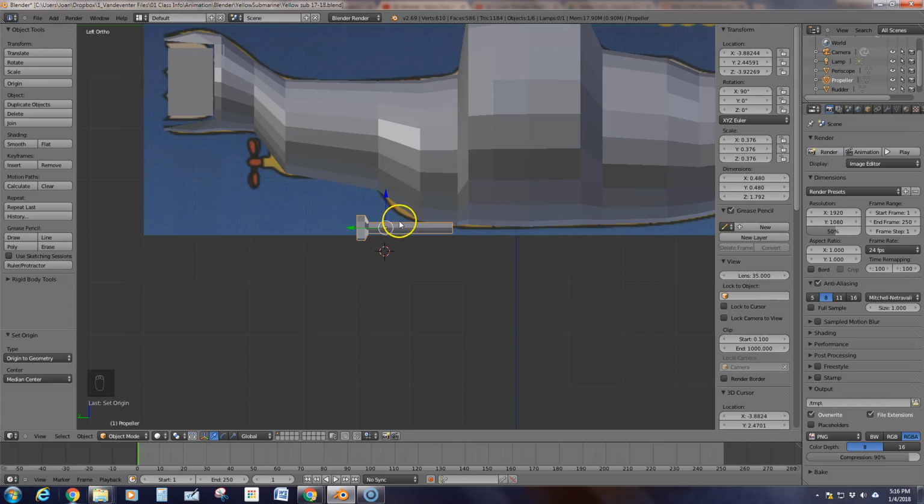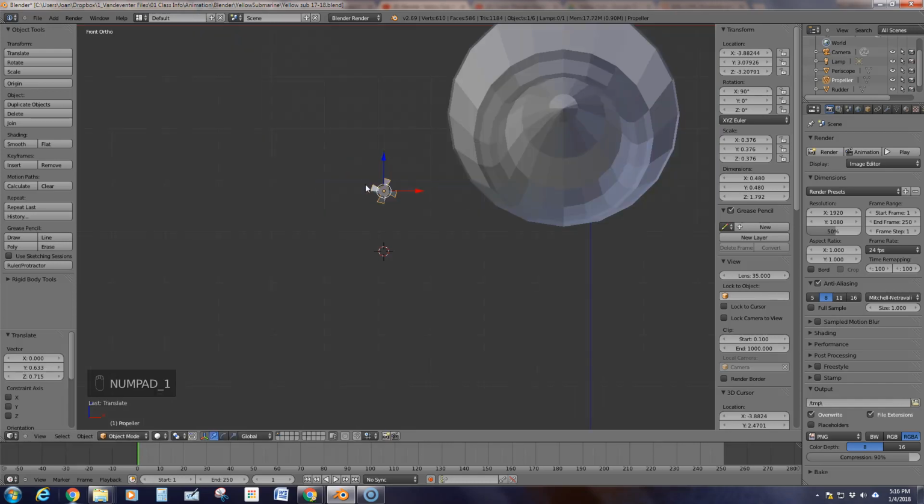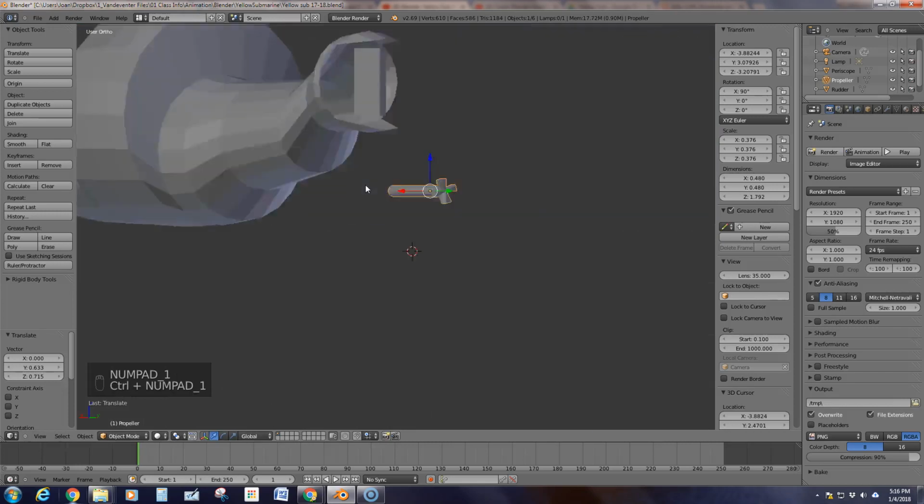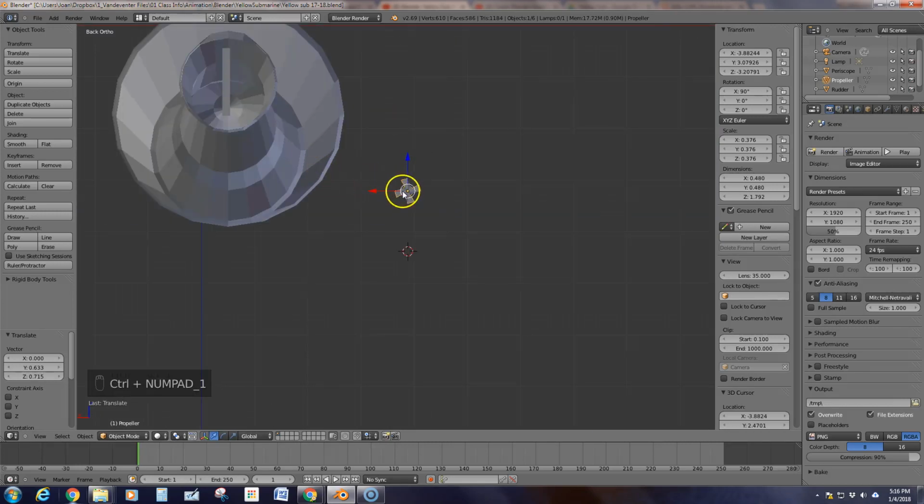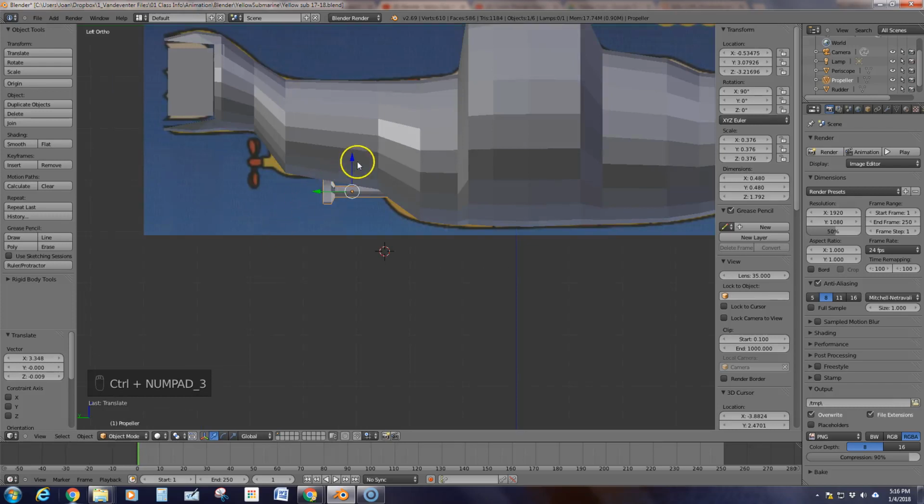So G, let's do the back, nope, Control 1, sorry. Control 1, we're going to want to grab this and move it back. Okay, Control 3, move it down a little. Move it this way a little bit. We're trying to get it placed in the right spot.